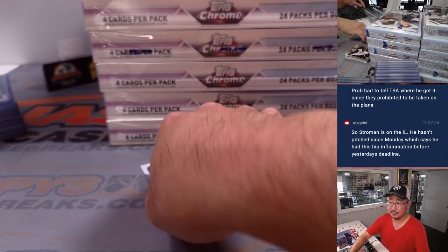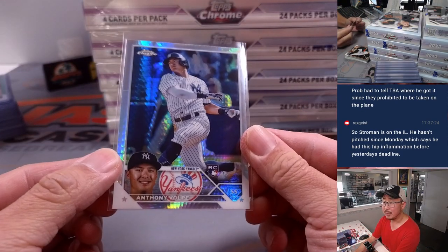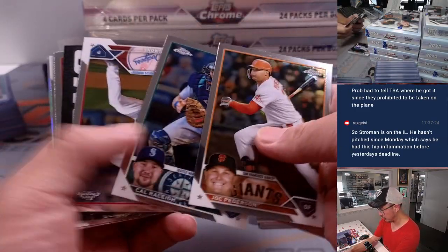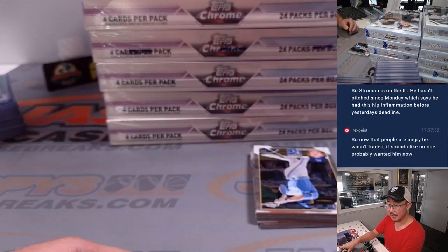Stroman's on the IL. Has a pitch this Monday. Yeah, hip inflammation. That's what I heard. Maybe that's why teams were not as aggressive in pursuing Stroman. Maybe that knowledge was out there in inside circles.